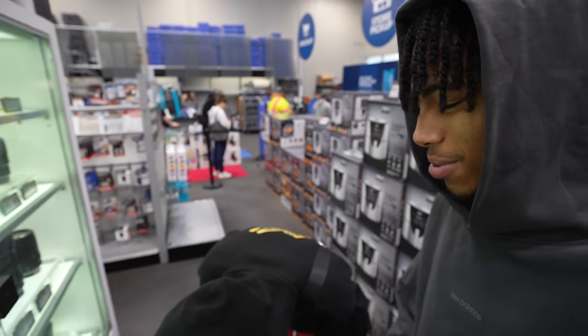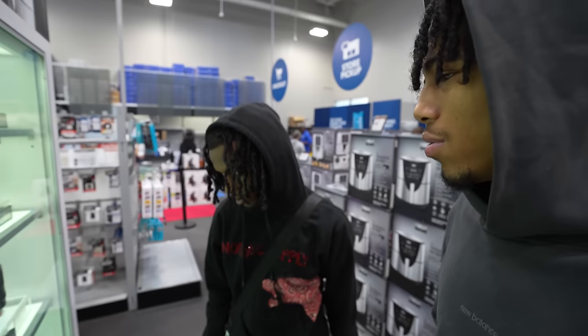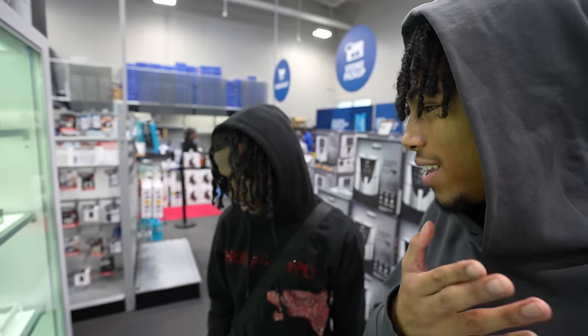We talking about you. But nah, honestly, that looked like a cool lens. Yeah, but it's really preference on the size. I feel like what you want, do you want a fat lens like I got that's heavy type shit, or do you want something small? You gonna have to ask a worker.